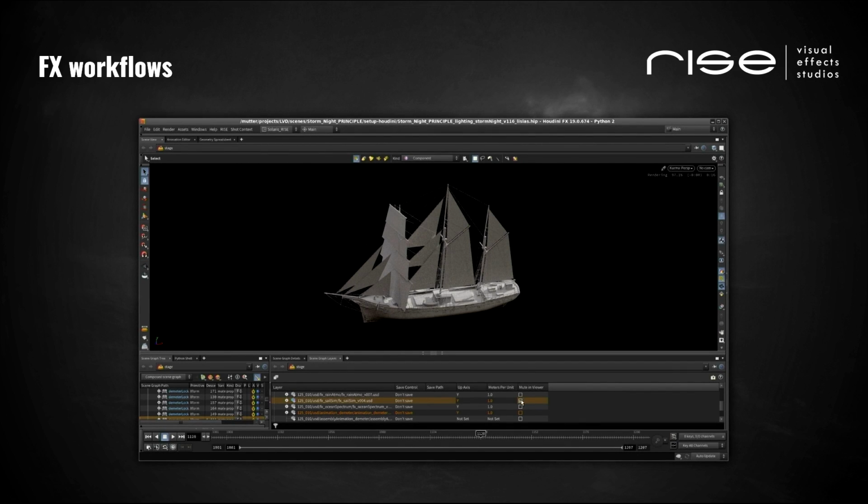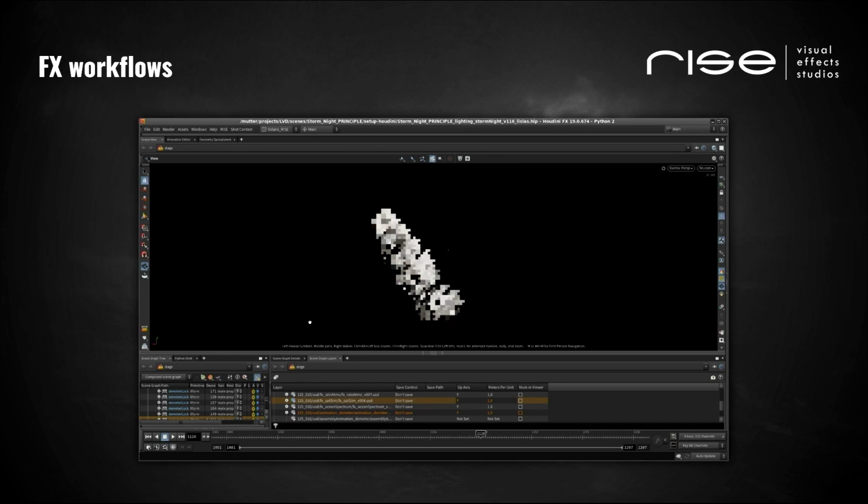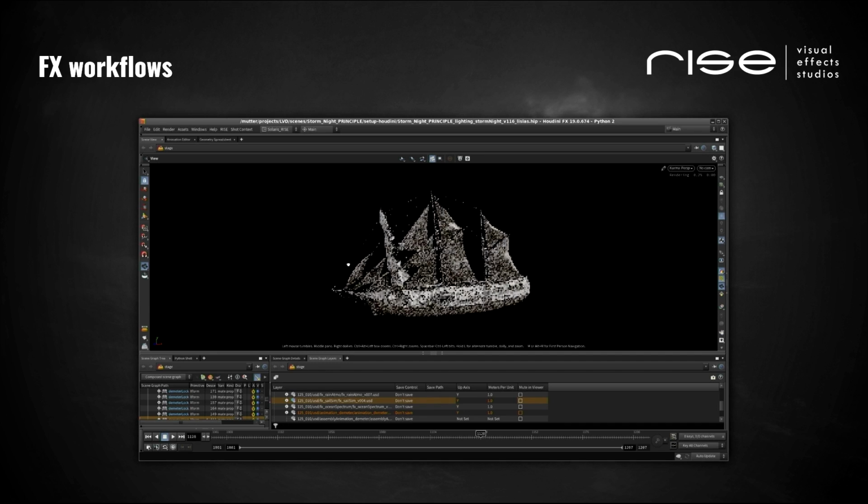If the lighting artist had the static sails already put in a collection for rendering, he doesn't have to change anything, as the FX layer replaces the asset layer that contains the static sails. Also, materials will be passed along if new ones were created. As we are using Karma, also Vex shaders are supported, for example, for the ocean surface or pyro shaders. As always, for QC, a test render can be set up in LOPS directly from within the scene using the proper shot lighting.